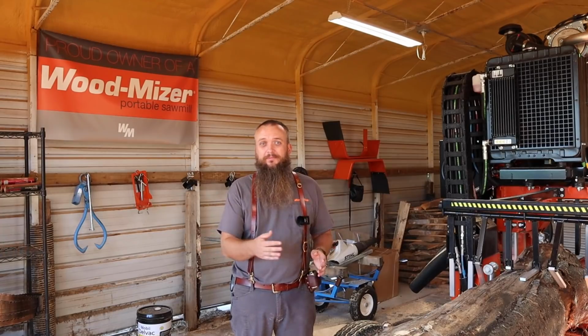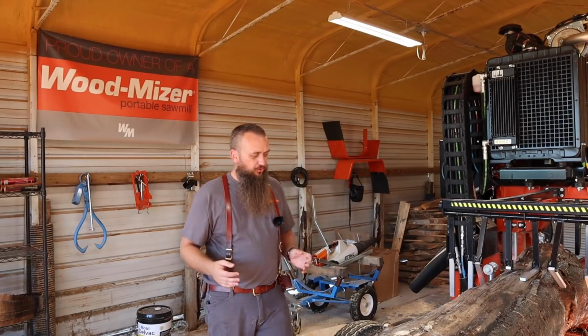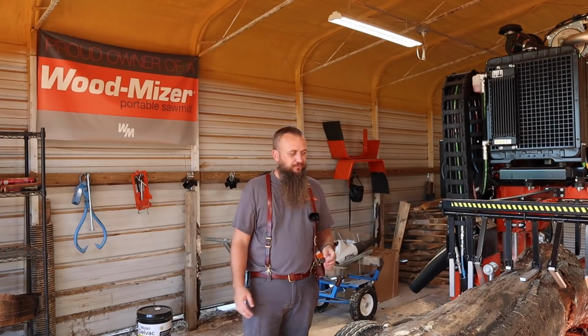If the log is left out in the middle of a field with direct sunlight and weather on it, it doesn't take as long. If it's in the shade somewhere, or some people even put metal covering over logs like this, it takes longer. But spalting is really nice. It improves the value of lumber or slabs, whatever you're sawing. You can do lumber, you can do slabs, it doesn't matter.